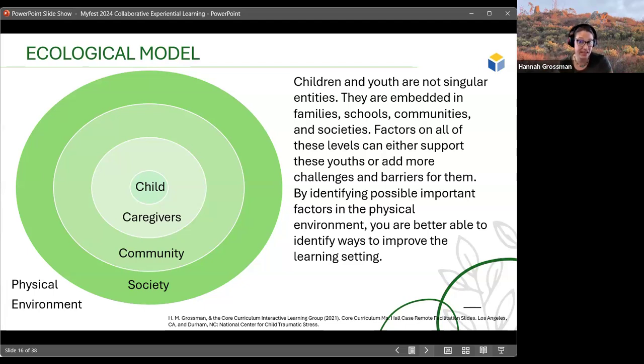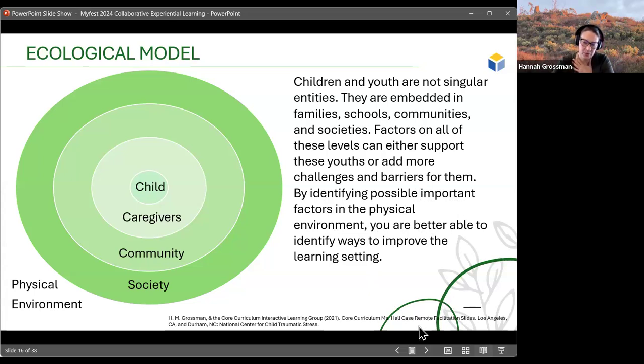It is not me sitting here talking for a long period of time. This me directly talking is really uncomfortable for me because when I facilitate, I usually facilitate much more back and forth collaboratively, only using little pieces of the information. So this helps create that shared understanding. It's the framing information for that shared understanding. And it's telling you about the information you want to compare and contrast. These important factors in the physical environment are what you're wanting to compare and contrast. And it's going to help support you in identifying those.